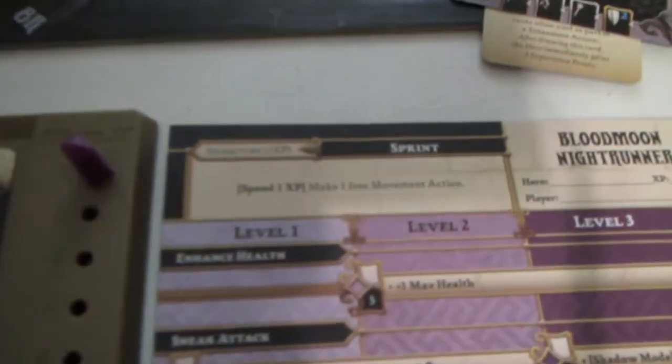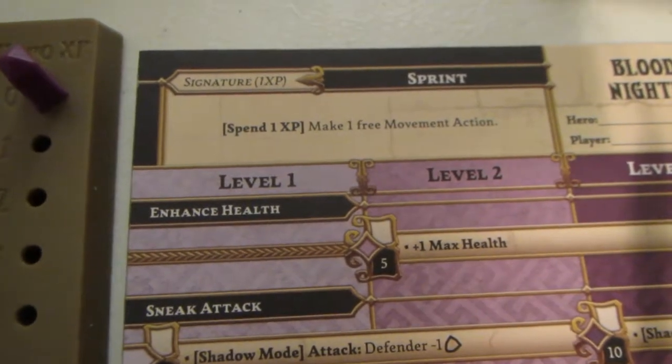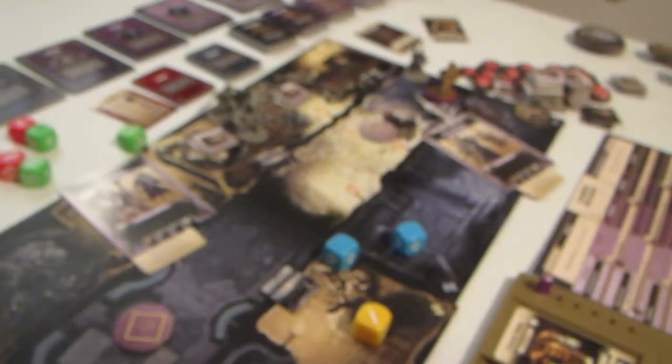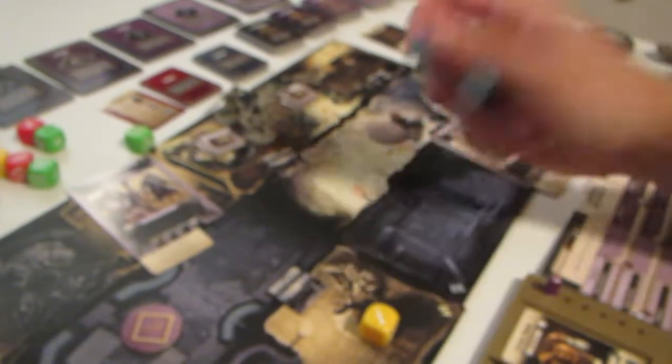What we can spend that XP on, if you look here, we have our signature ability. Spend 1 XP to make 1 free movement action. Because I have somebody in my space, I, however, cannot move. So that is all I've got, which means it is the end of my turn.